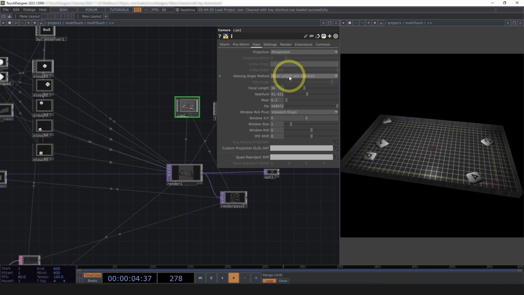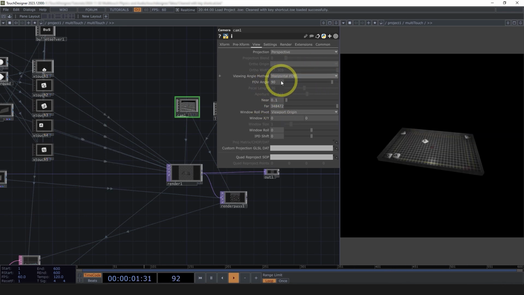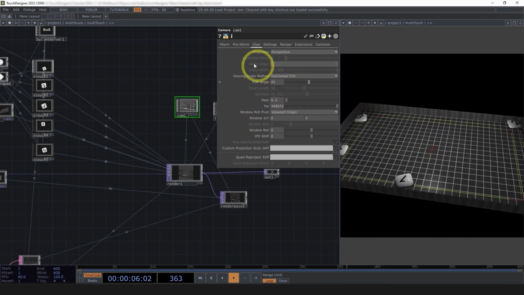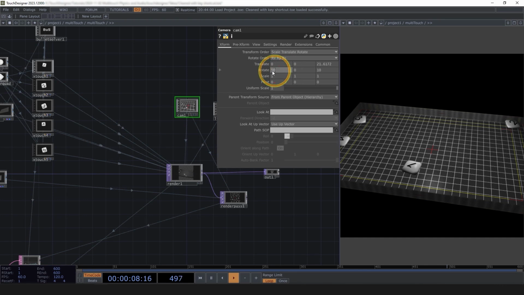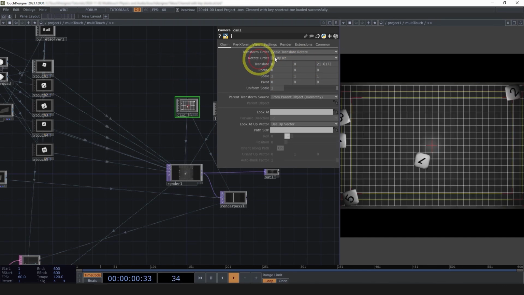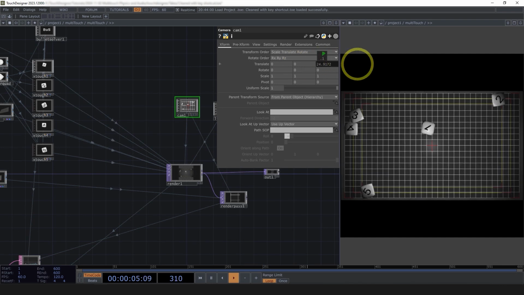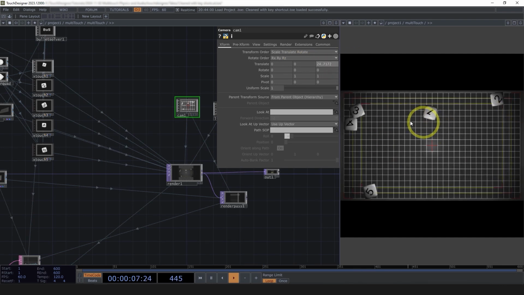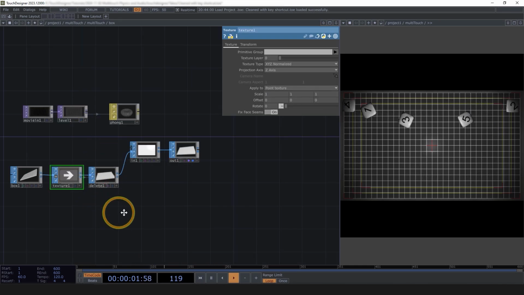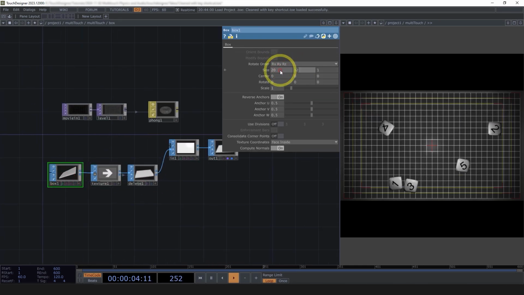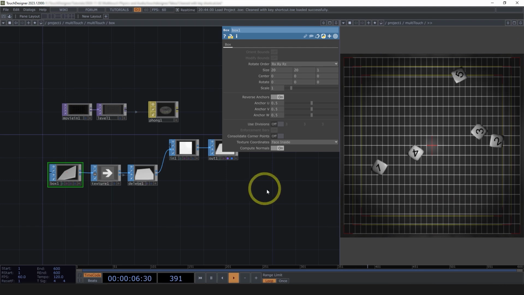This is using a focal length aperture setup. I usually use horizontal field of view for my camera, and then we'll set this to 45, which is the normal default. We'll zero out our rotation and zoom out a little bit so we can see the full box here. I also am going to change the box size to 20 by 20 so it is a square.